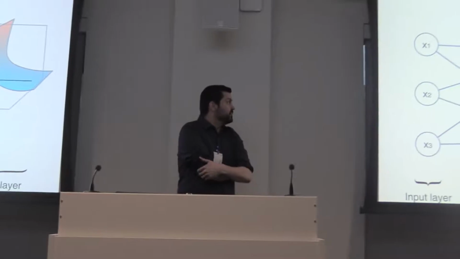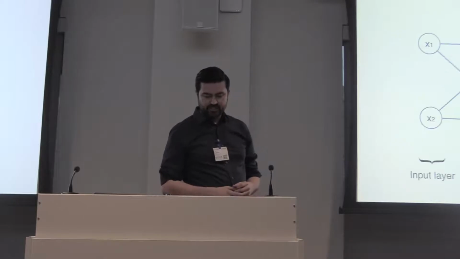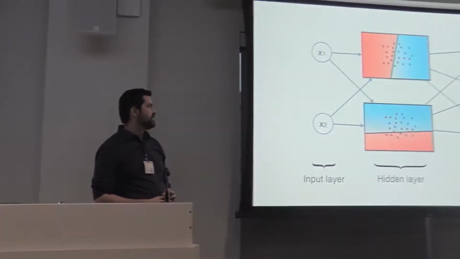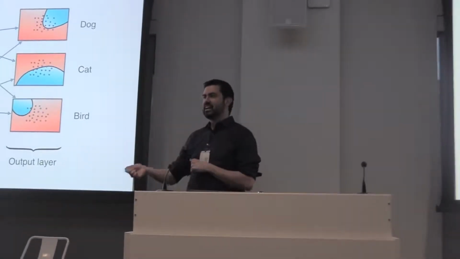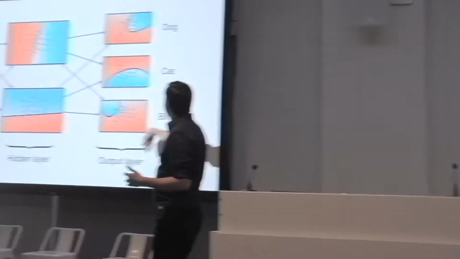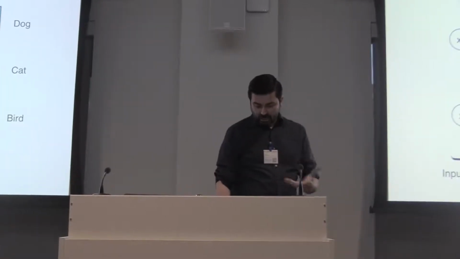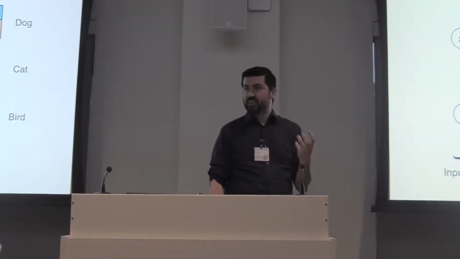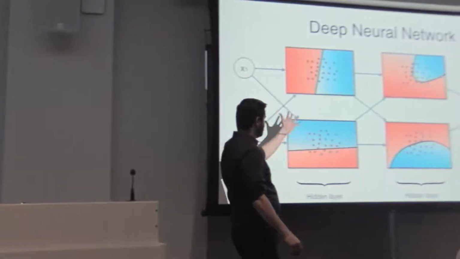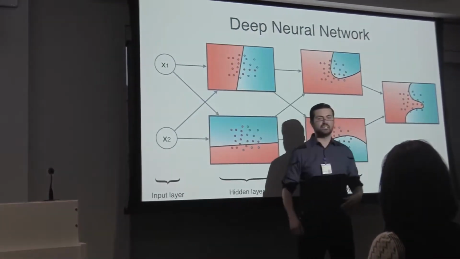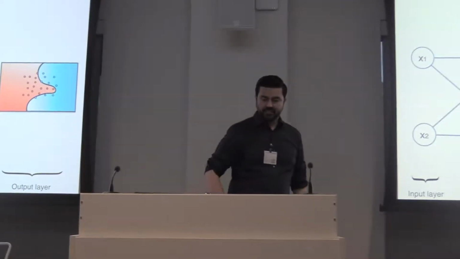You can get more answers. So, for example, this is done a lot with images. If I want something that, instead of telling me yes or no, tells me dog, cat, or bird, I don't have to make a neural network for dog and no dog, and one for cat and no cat, and one for bird and no bird. I can actually use the first one and just make the last layer bigger and answer a lot of questions. But what really captures the strength and the power of neural networks is that you can put a lot of layers in between. You can have linear models, slightly complicated models, and super complicated ones, and you can make them as deep as you want. And neural networks can be very, very deep, with many layers.